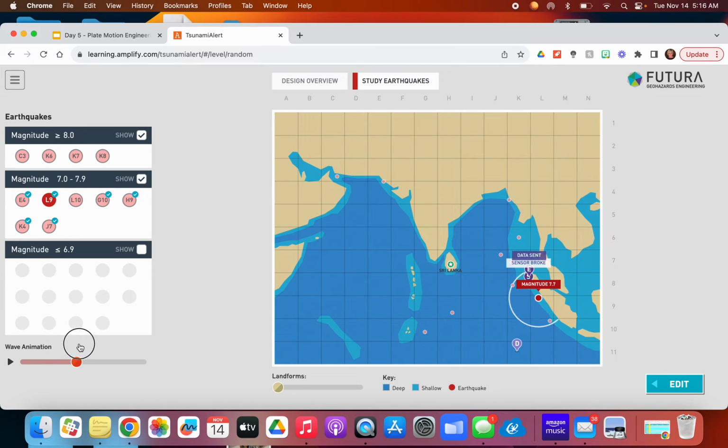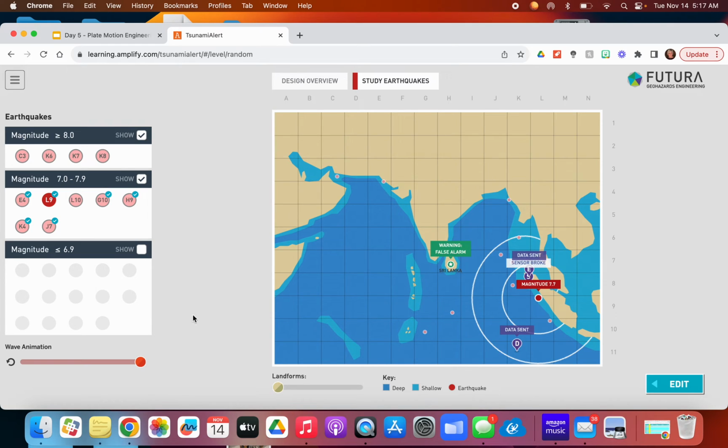So what happened was the data got sent. I know one of these is not a great one. I can't remember what it is, so you'll have to look on your information page, but one of them is not super reliable. So it waits until there's another sensor that has gone off, and then they'll say, okay, yeah, this is a tsunami. Well, the data was sent to Sri Lanka, but because it was just a local tsunami, that counts as a false alarm.